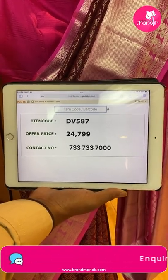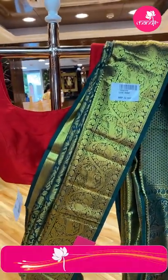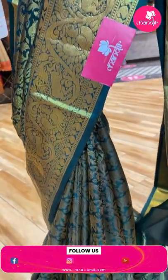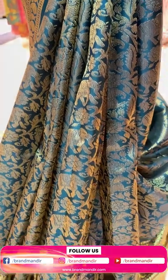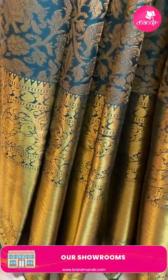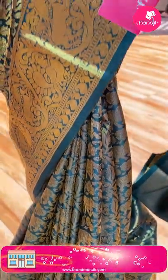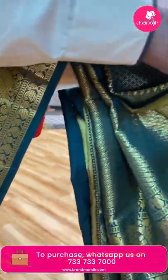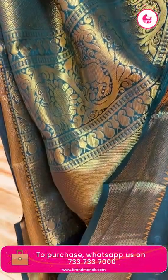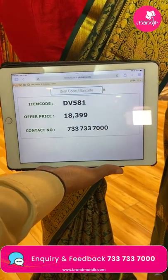Yes. Next saree. Bottle green. Complete okate color. Bottle green. Muttam jalvi with elephants, peacocks, like a forest theme laga vachindi. Floral jalvi. Border, very big border with cross kaddi. Yalis, elephants, peacocks and floral vines. Pallu, diamond brocade pallu. Cross checks with diamonds and with floral border, with peacock and floral border. And blouse self vachindi, plain with border. Yes, beautiful. Saree pricing and details. Yes, 18399, DV581 is the code.